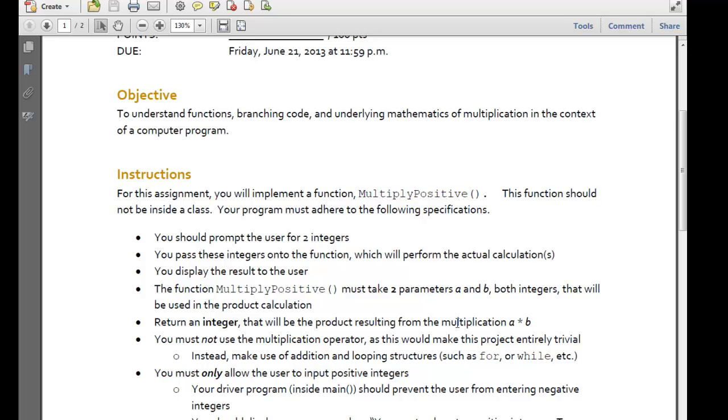Instead, you have to think about, well, how does the computer, or how did you learn about multiplication? Okay, you basically learned in terms of, well, 2 times 3 would be like, for example, 2 groups of 3, or 3 groups of 2. Okay, or you add 2 to itself 3 times, or 3 to itself 2 times. So you got 2 plus 2 plus 2, right? If I say 5 times 6, then that's adding 5 to something 6 times, right? So 5 plus 5 plus 5 plus 5 plus 5 plus 5, right? Okay, so you're going to make use of a loop to simulate this.